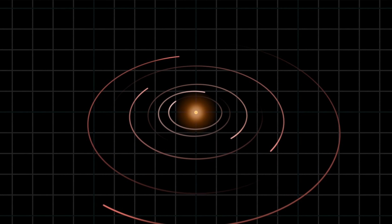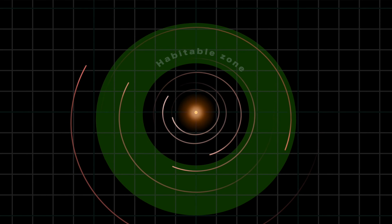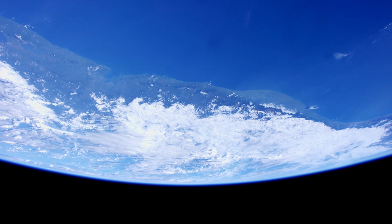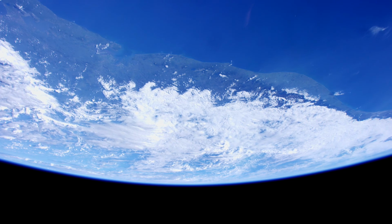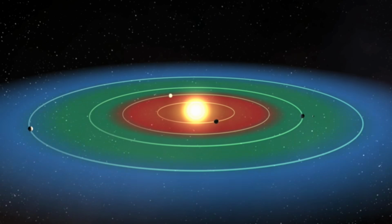And the basic idea is you can't be too hot because otherwise you'll lose your oceans. They'll basically boil and steam away. You can't be too cold because then your oceans will freeze over. You want that big sort of global ocean reservoir at the surface, which happens when you're kind of in the middle and just right. In our solar system, the Goldilocks zone is bound by Venus, which is too hot and steamy with no oceans at the surface, and Mars, which is too cold and too small.